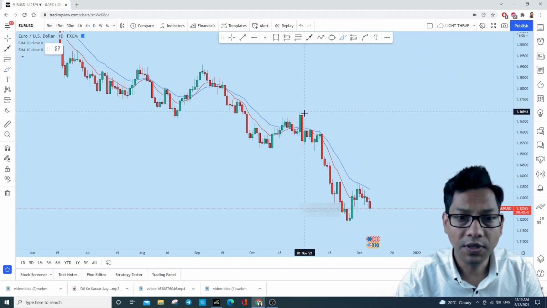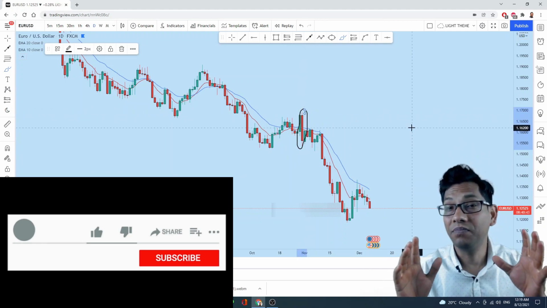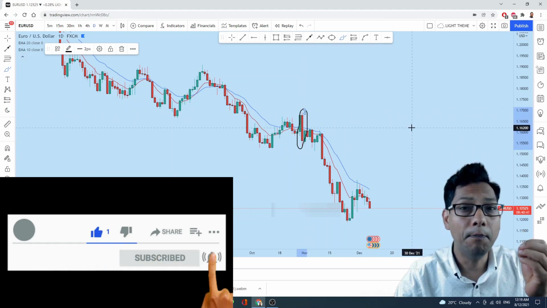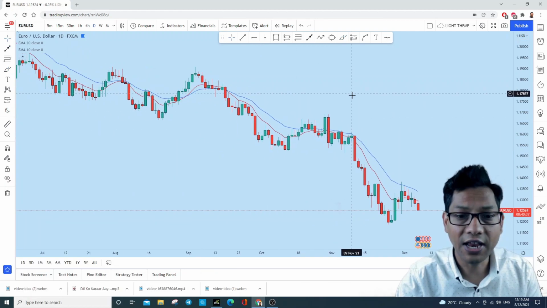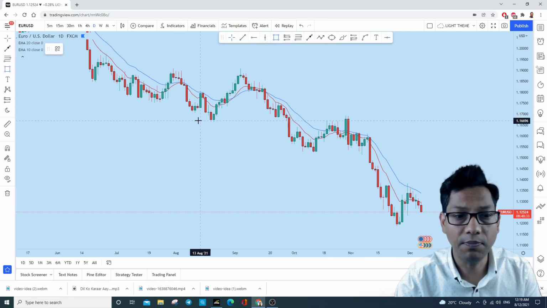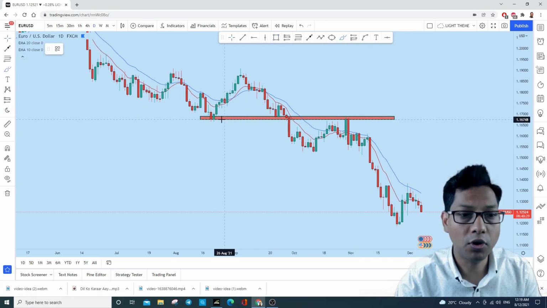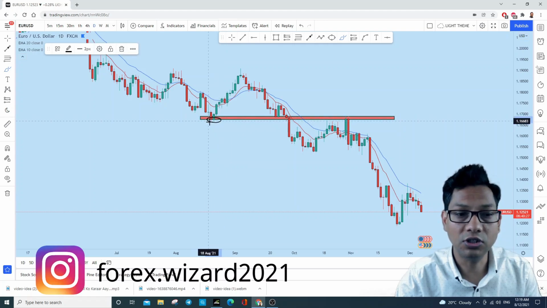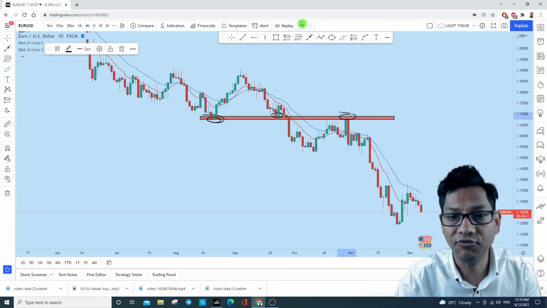Say for example, you see this strong red bearish engulfer. This is a textbook bearish engulfer. Now when you see this kind of bearish engulfer, this is a very high probability trade, because this bearish engulfer formed in a very important level of resistance. So there is a support here, there is a resistance here. So it's a very high probability trade setup.